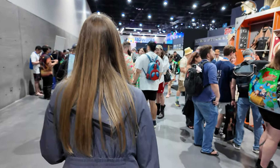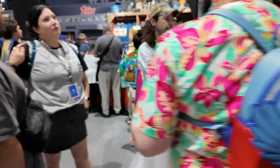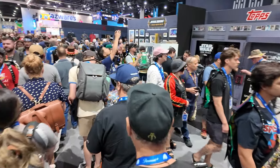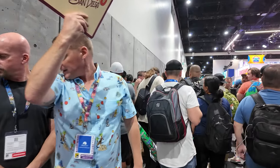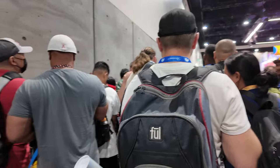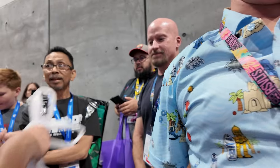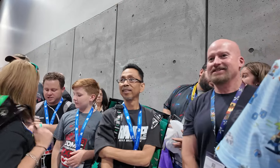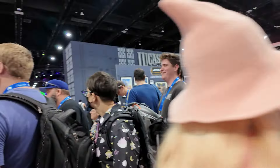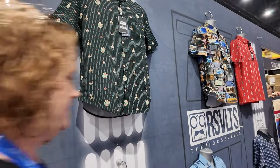I see somebody already rocking the floral with that cool Lounge Fly. I need a fast pass for this booth. There you go — it's against the wall. All right, perfect. Thank you. So let's bring it around here. We actually have the Darth Maul shirt from the drop that happened this week, same thing with the figurine. I don't remember the name of that one, but it looks pretty cool. All the shirts from the drop are actually here.